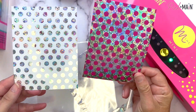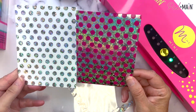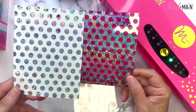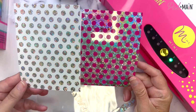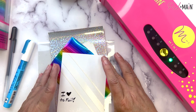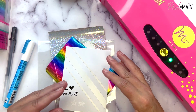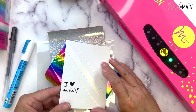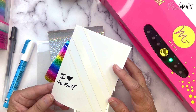So here with one piece of foil the size of the card front, a foldable design, and a full printed toner sheet, we've made 2 backgrounds for cards. Super fast and easy. But that's not all. I've got to show you more. There's more to this foiling than just using the foilables, the toner printed designs. You can also foil on anything sticky, like I mentioned before.